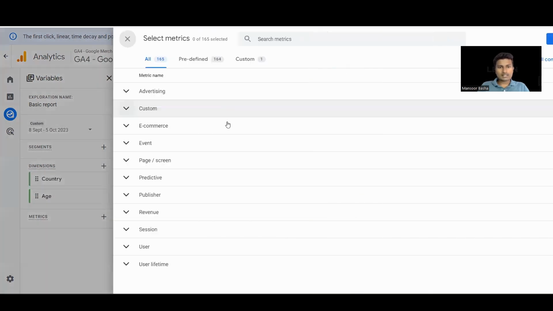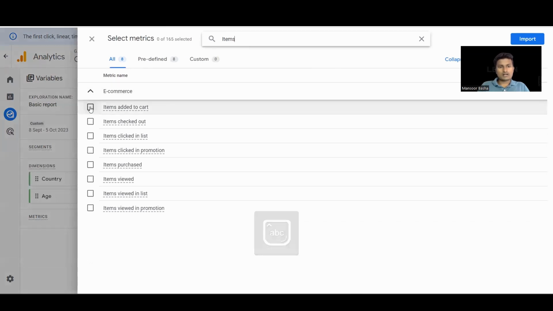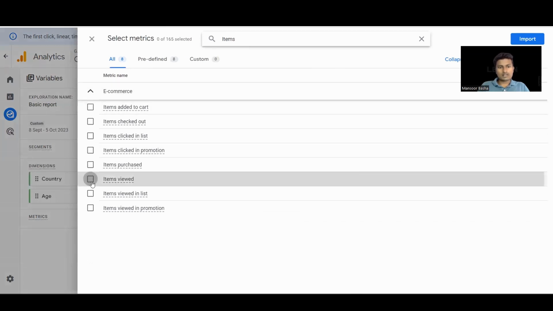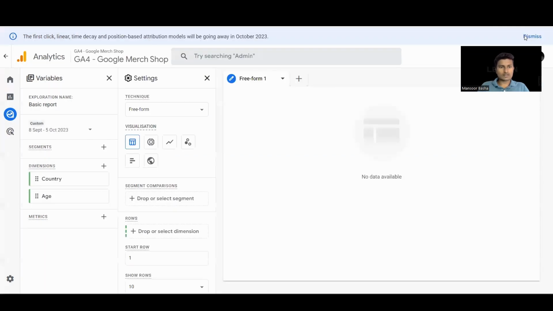And next in metrics, I'm choosing items viewed, items added to cart, and items purchased. So click on import.